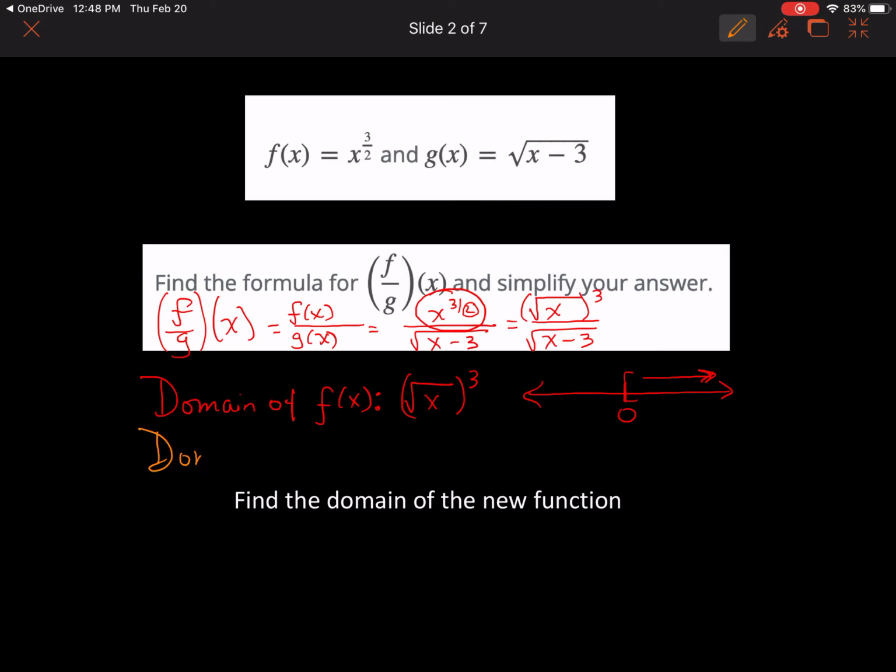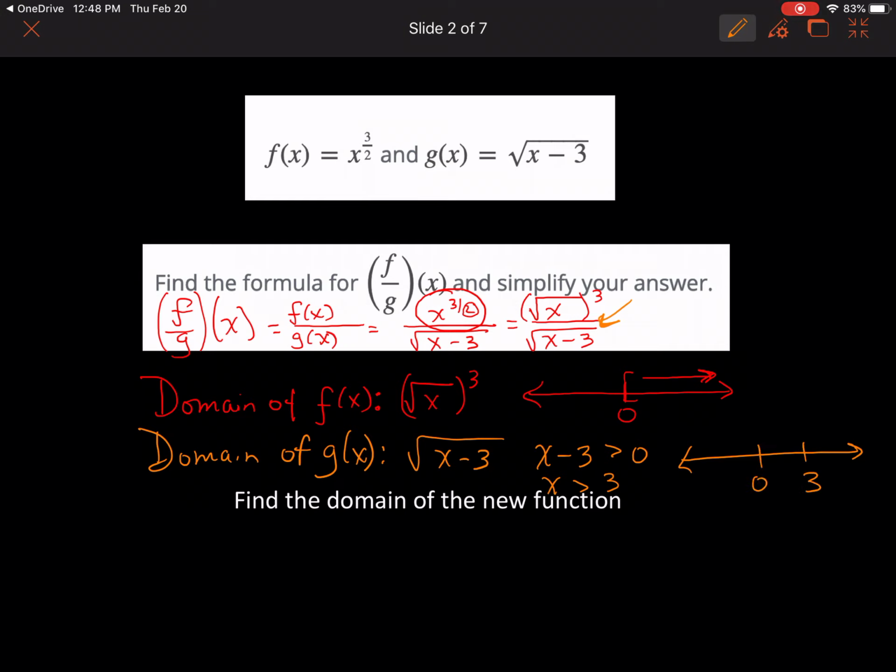Let's examine now the domain of g of x. Now our g of x function is the square root of x minus 3. So again, we want the input to take on values that are greater than or equal to 0. Now the problem is that our g of x is here in the denominator. So in this case, we're going to state only that x minus 3 should be strictly greater than 0. What that leaves us with is that x should be strictly greater than 3. Plotting 3 on our number line, so here's my 0, here's my 3, I have strictly greater, so open parentheses, and then greater than 3.